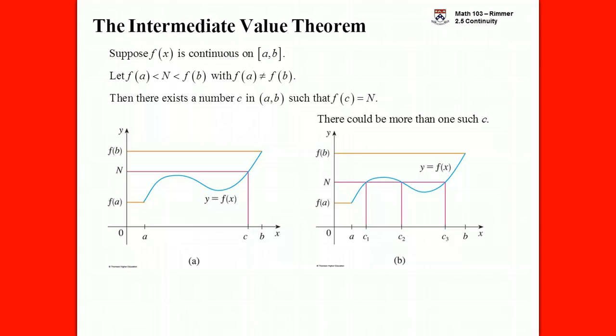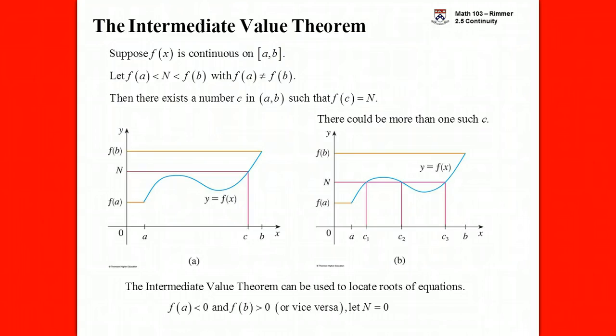The real reason why we care about this, though, is because it helps us to identify the existence of roots. The root of a function is where the function crosses the x-axis. So take this whole picture, basically, and push it down, where the capital N value is the 0. It doesn't necessarily have to be that the F of A is below the F of B, or it could be the other way around. But if you start with the F of A being below the x-axis and the F of B being above the x-axis, then you have to go through the x-axis.